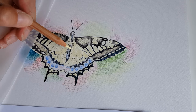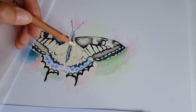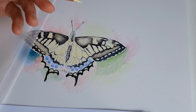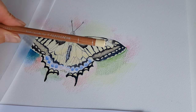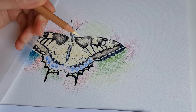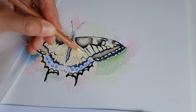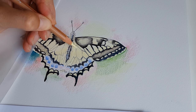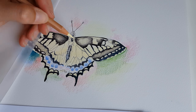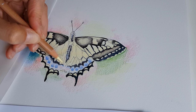Now let's see if I can work the yellow areas a little bit more. And I want a little more color, but I will go very slow. So I'm picking a very light tone again, Primrose. And I will slowly work my way towards the final color, and this is not that I want to make things darker, but I want more saturation.